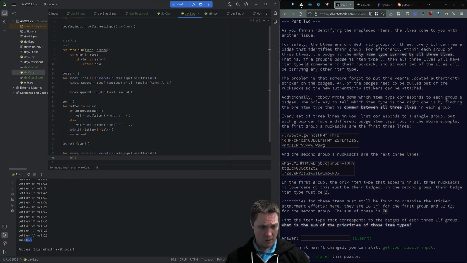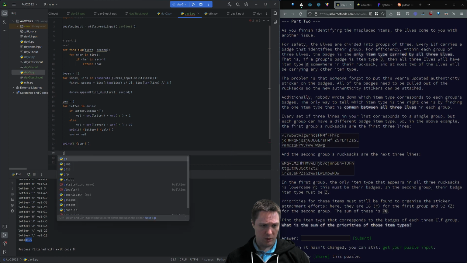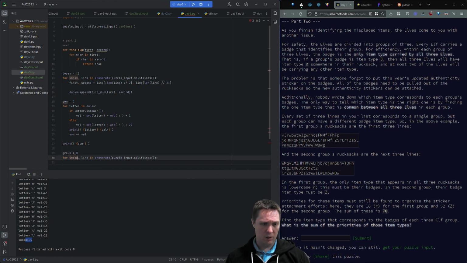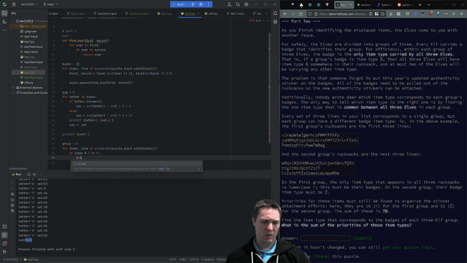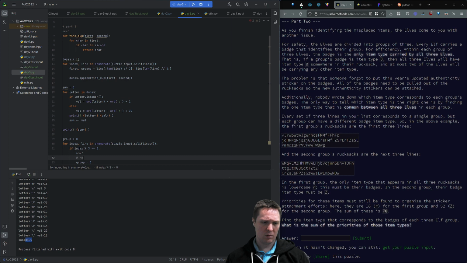So what we're going to do here is group equals 0, if index is divisible by 3, then we're going to reset the group. Okay, so that gives us every 3.